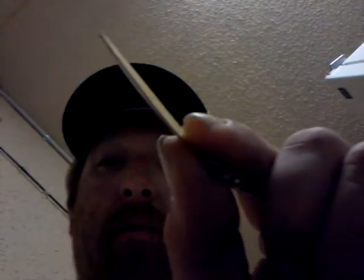This thing's been hammered. Bass have been smacking the blades a lot too. I got a mate that just keeps losing them over and over again. It's so funny. Anyway, let's get to it. Set this up here. That's not gonna work.